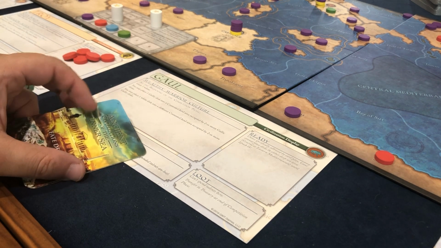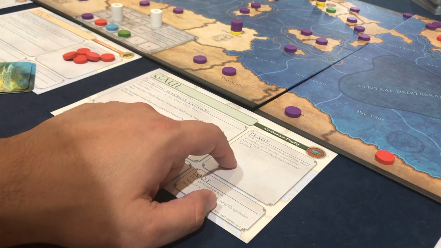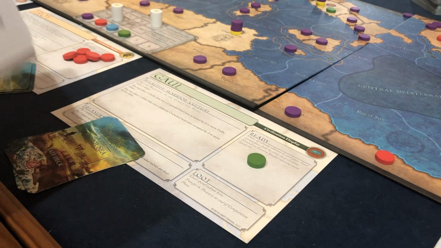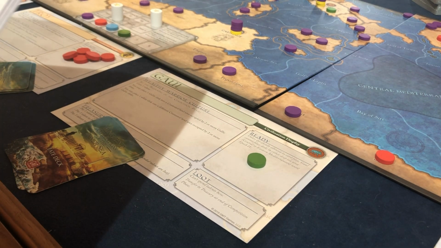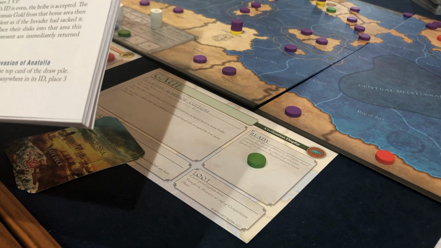The Gauls have 1. So they get 1, but actually there's a special rule. If you remember, because they're the invaders, they get 10 every time, I think. Let me check real quick. So they got 12 on the first turn. And at any turn after this where they have 0 discs on the map, they would get 12.